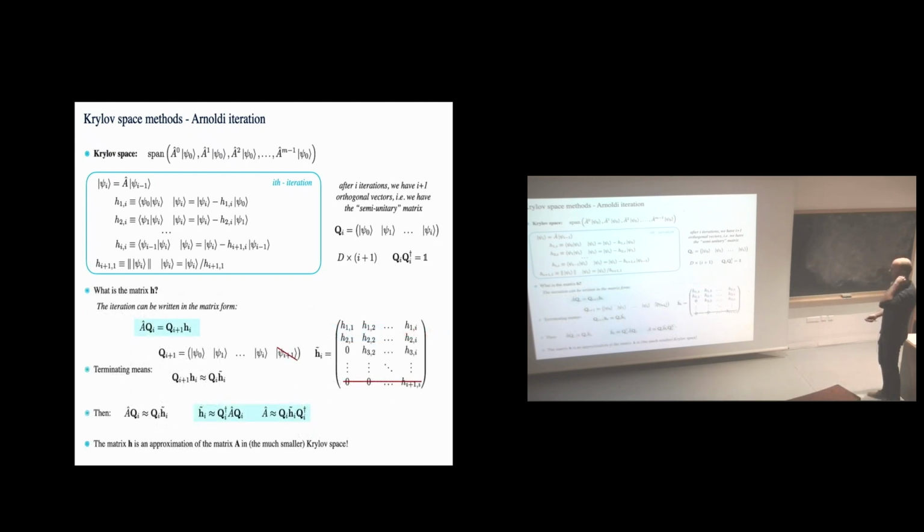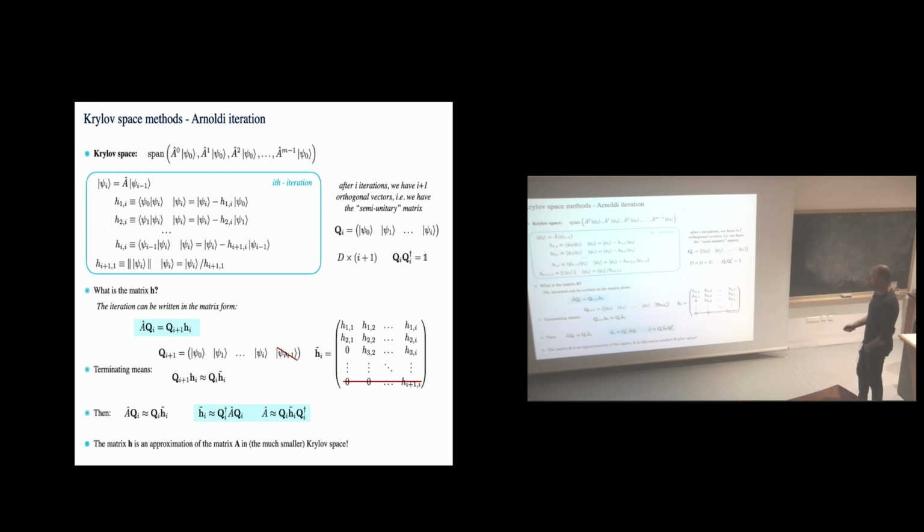Okay, so what is this matrix that we are filling here? Of course, I want to stop at one point. The intuition is that we need a certain amount of these Krylov vectors to do our matrix exponential, but of course, we don't want to go to the full Hilbert space size. So at one point, we're just going to stop this iteration. What does this mean if we stop? At one point I have this matrix Q that I start building, and I have my vector i. There's a new Krylov vector at i plus 1 that I could still build, but let's just say we throw this vector out, because for some reason it's not important.